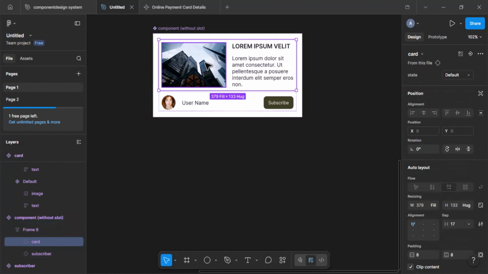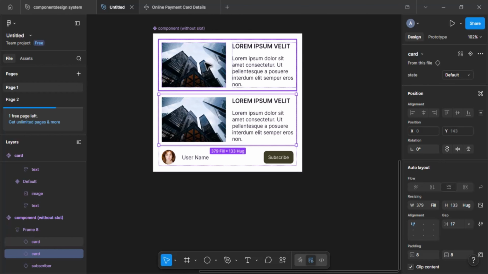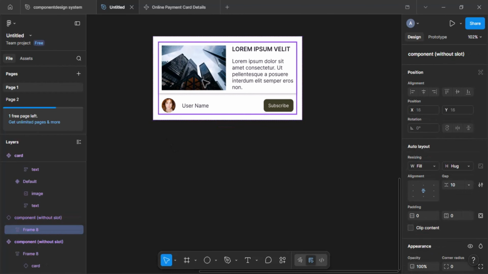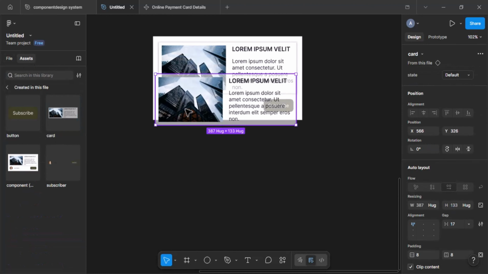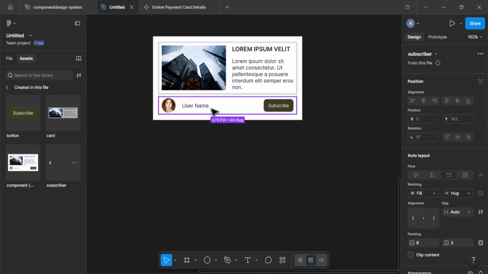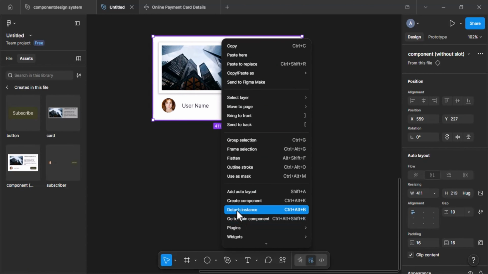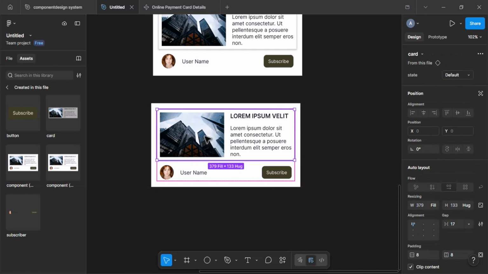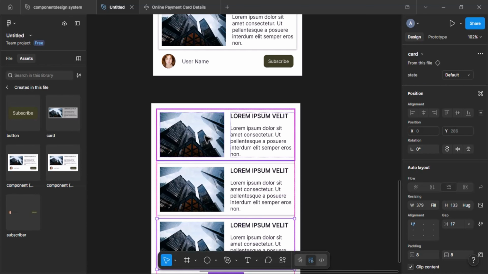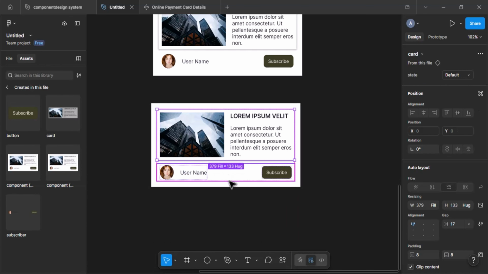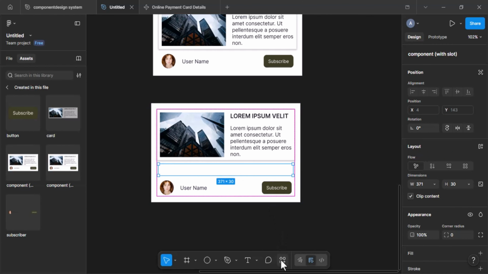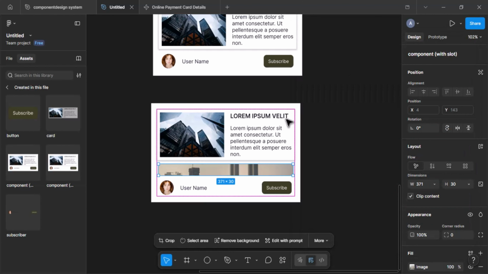A component in Figma is a reusable element, great for consistency, but there's a problem. When you create an instance of a component and you want to swap or modify what's inside it, you are stuck. You'd have to detach the instance, which breaks the component link entirely. That's where slots come in. A slot is essentially a designated container inside a component that allows you to drop in different content, other instances, frames, whatever you need, without detaching anything.